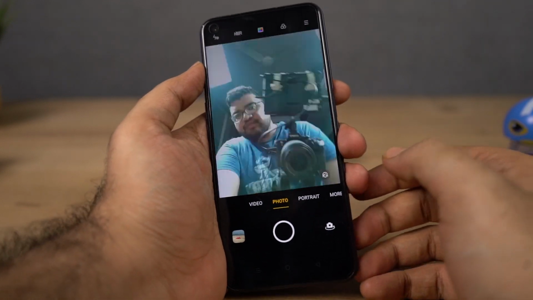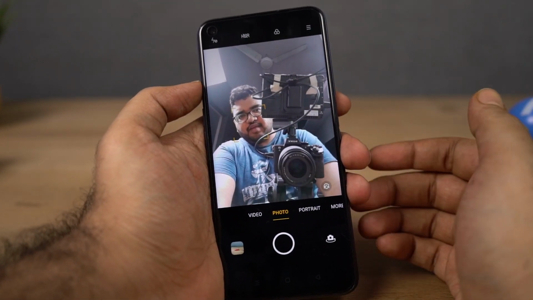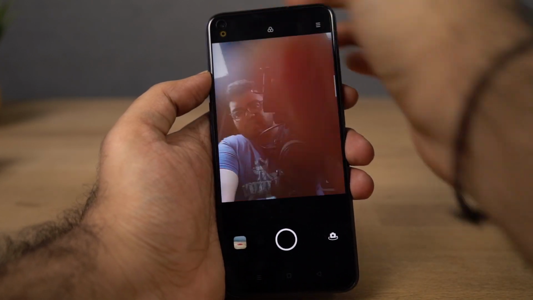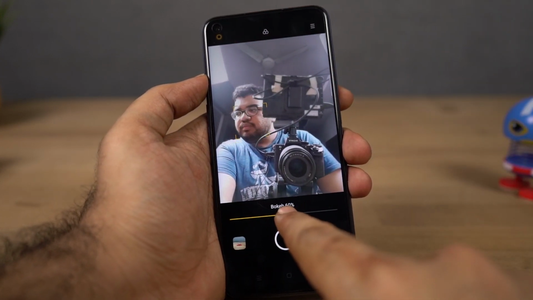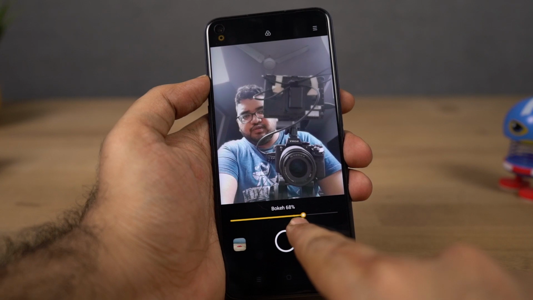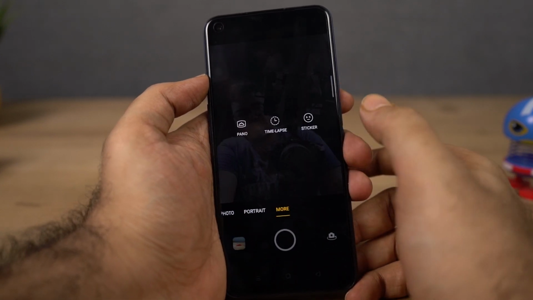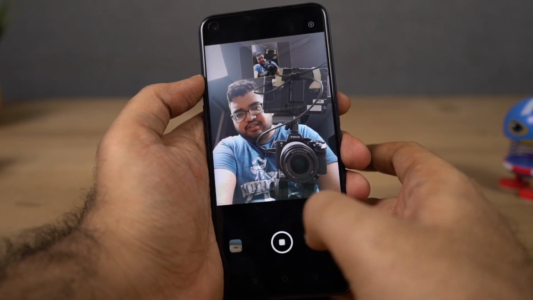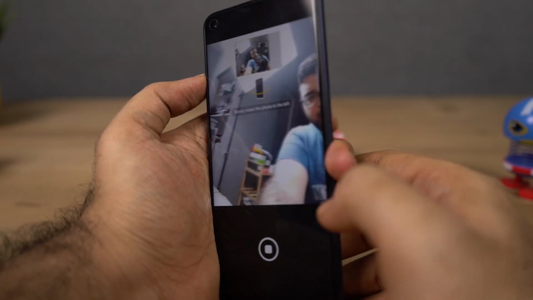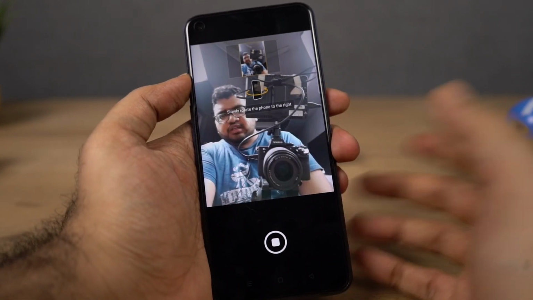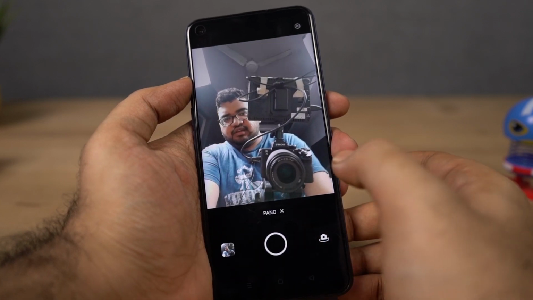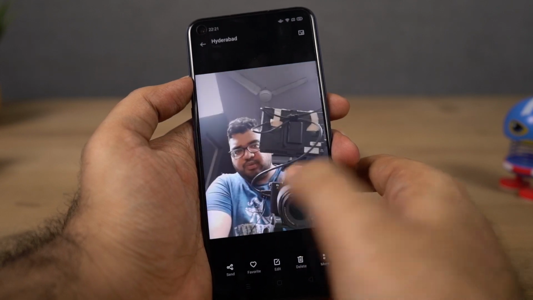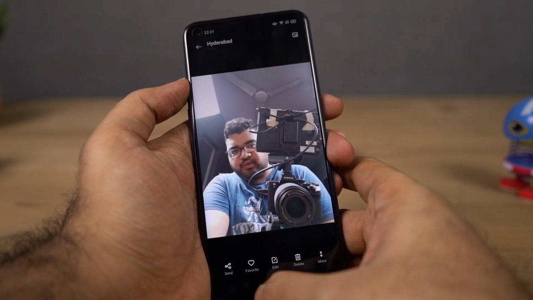Now this is the interface for the front facing camera, and the camera looks pretty great. We have portrait selfies, and once again we can change the amount of background blur effect you want before taking a portrait selfie using this slider over here. Now if we go to the more section, we have panorama for the front camera, which allows us to take a wide angle selfie. You just need to twist your phone left and right to get a wide angle selfie. Now here's a quick preview. This is the wide angle selfie, and this is a regular selfie. So it's definitely pretty wide.